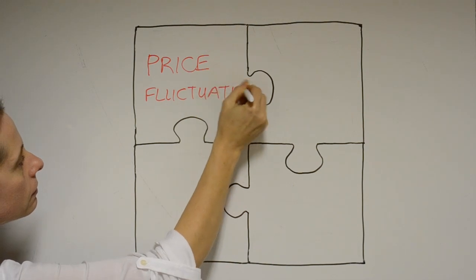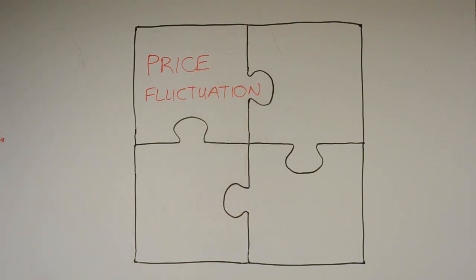Price fluctuations and sales promotions. Sales promotions and price discounts result in customers buying in large quantities and stocking up. As a result, the buying pattern does not reflect the actual consumption.